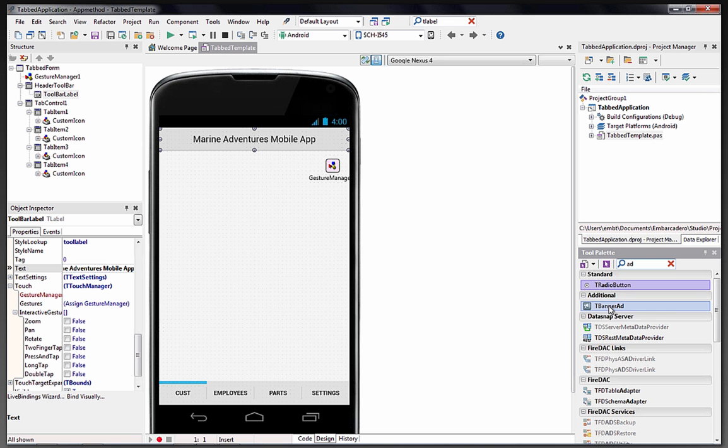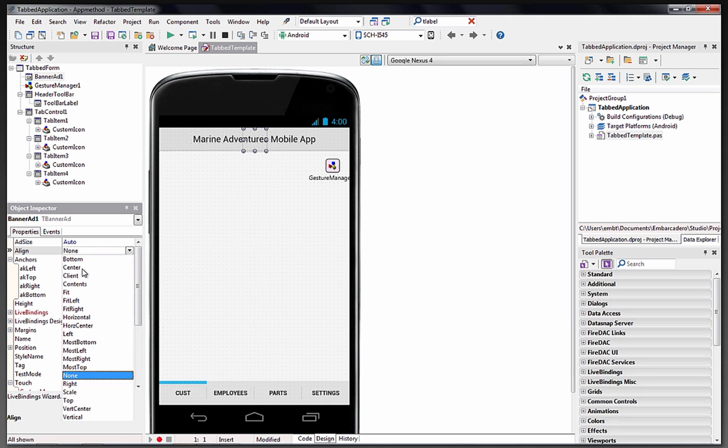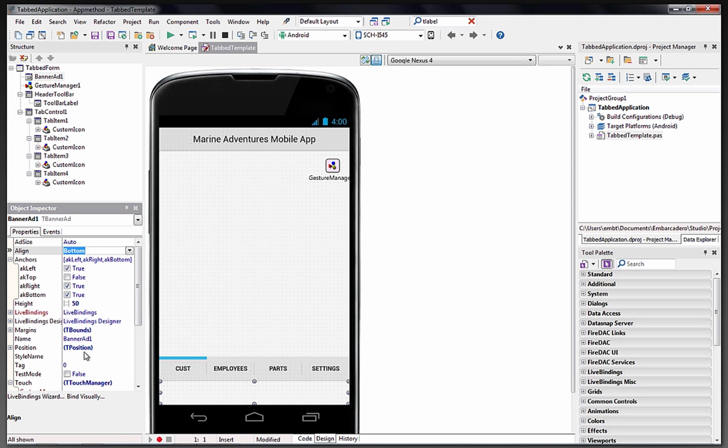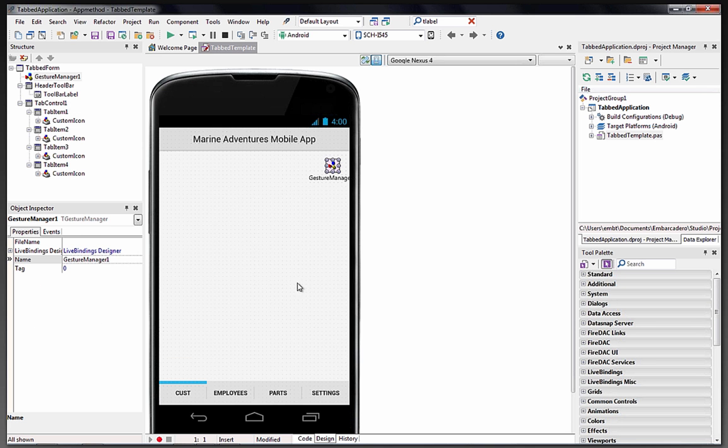So this is just the TBannerAd component. You put it on the form and it takes up part of your application. So we can align it to the bottom, right? And then we just have to go and get the information associated with the banner ad. Then the ads will just show up down there. Marco showed it working. So I don't see a problem, other than if you have banner ad support in your Apple account, if that's correct.